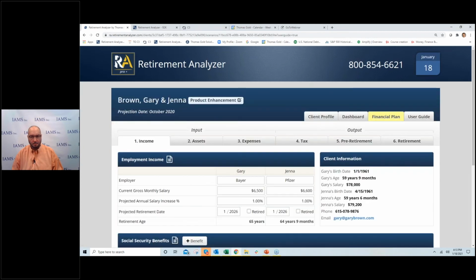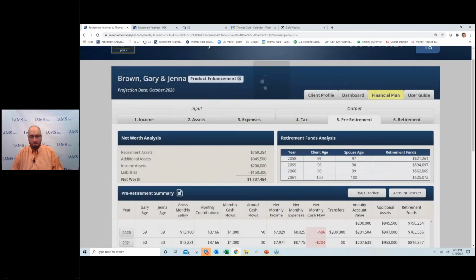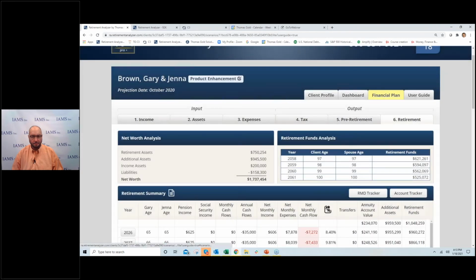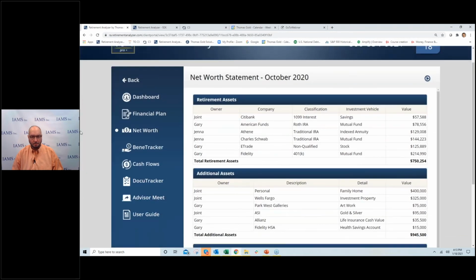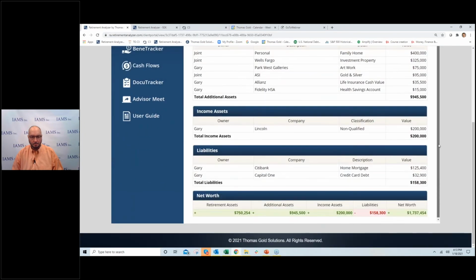You can share the plan that the numbers were pulled from, and they can go through and they can play around with it if they want. Now, you don't have to let them edit it, or you can let them edit it if you want. But they can see their plan anytime they want. If I go back to the dashboard, what about a net worth statement that's taken from that plan? And so you have that right here. See, this is all done for you. Okay, you don't do any of this.